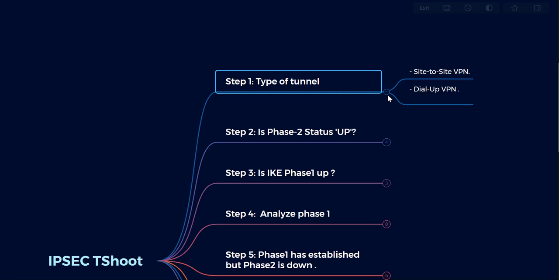So these are the two major categories of the VPN, and all the other VPNs that you can think of will in some way or another come into these two categories only. Okay, so the first thing is, of course, figuring out the nature of the tunnel, because the nature of the tunnel is very important in troubleshooting. Because if I'm using dial-up VPN troubleshooting, I'll probably not use certain commands which are used in site to site. Okay, and vice versa. So keeping those things in mind, we need to understand the type first.